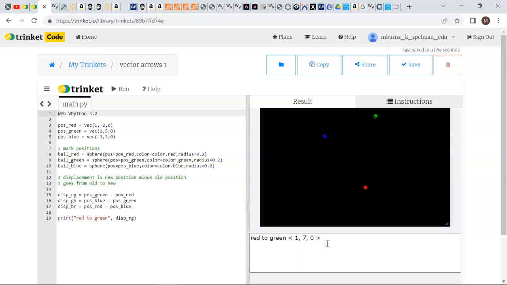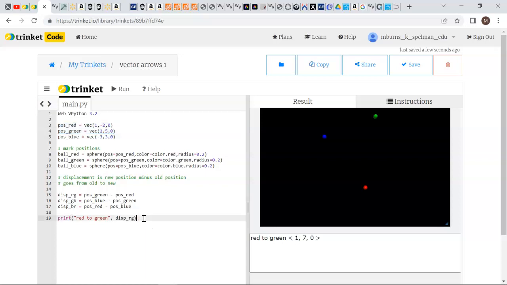So 1, 7, 0. Does that sound right? Well, if I look at the vectors up here, 1 plus 1 does take you to 2, minus 2 plus 7 takes you to 5, 0 plus 0 takes you to 0, so this seems to be okay.